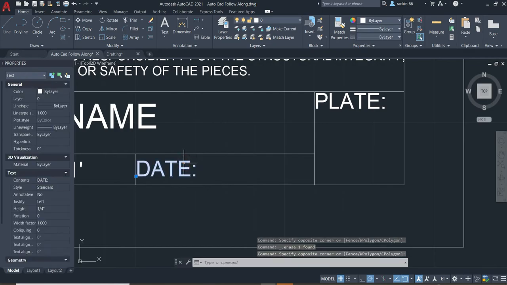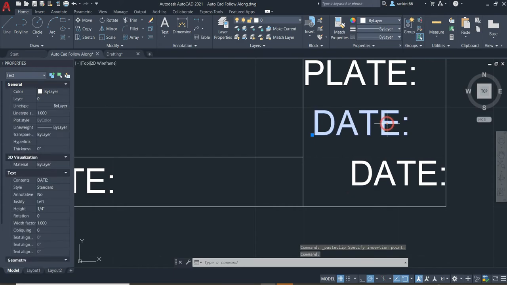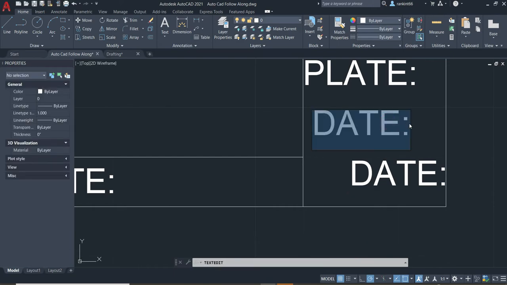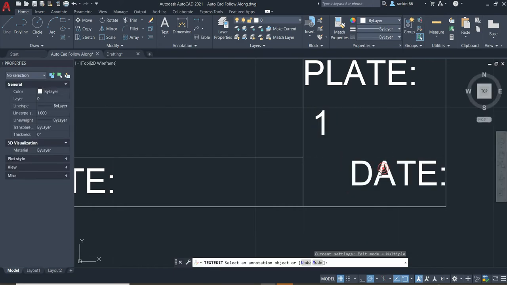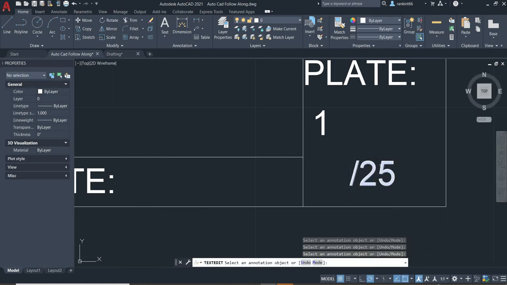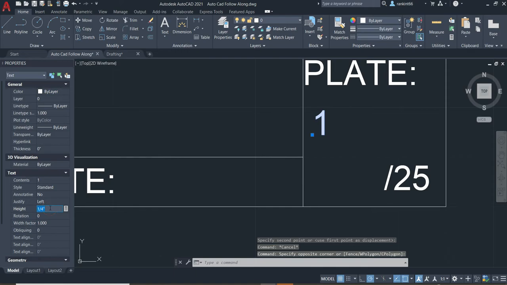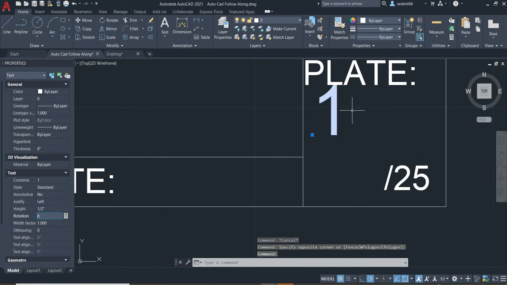So I'm going to copy the date again and paste it twice. So the top, I want to change to 1, and the bottom, I'm going to change to like 25 as an example. I'm going to move this to the bottom corner, and I want to change this text height to like 1/2.